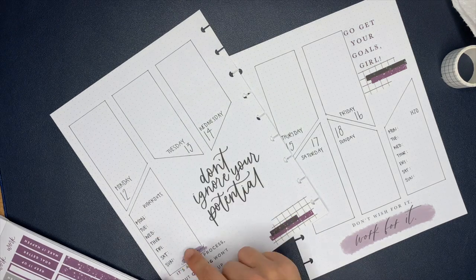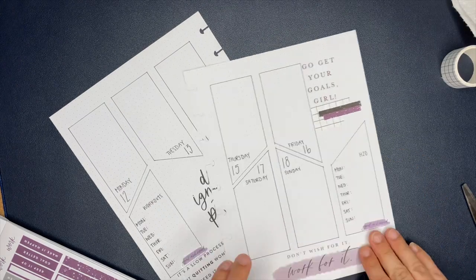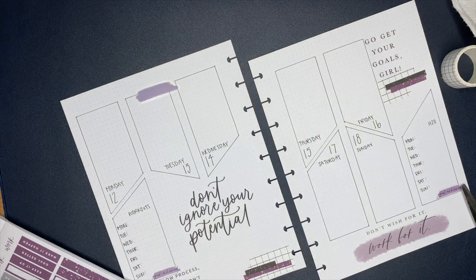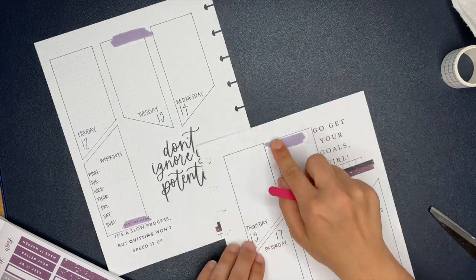All right, here I'm just gonna take a few more of those like paint stroke style stickers and kind of put them on the one under the workouts and under the water. Those have little sayings on them. And then the two that I put up top, those are just plain ones.